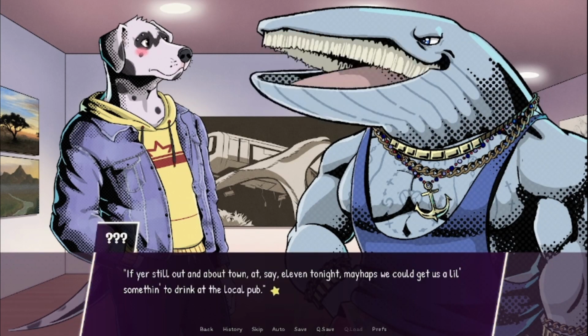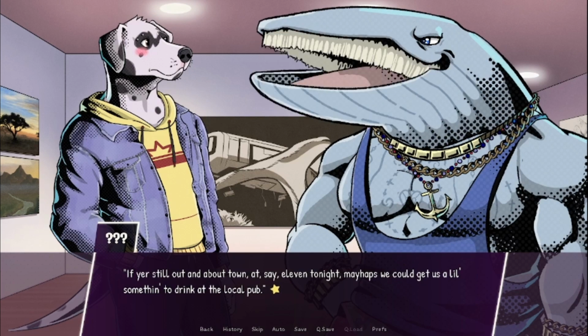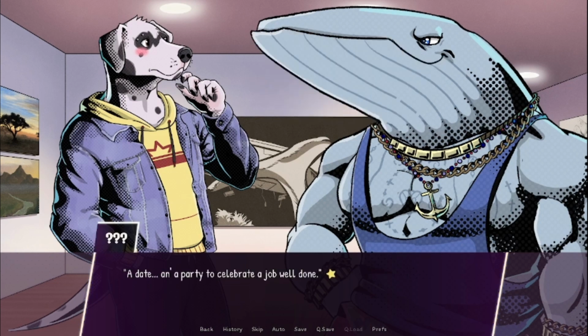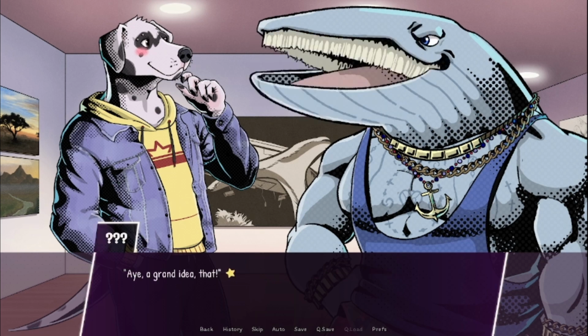If you're still out and about town at, say, 11 tonight, mayhaps we could get us a little something to drink at the local pub. You mean, like a date? God, usually I'm the one asking people out. This guy's got me beat. I reach behind me to stop my wagging tail. A date and a party to celebrate a job well done. Sure, I'd love to take you on a date. I mean, I know a good place. Aye, a grand idea, that.